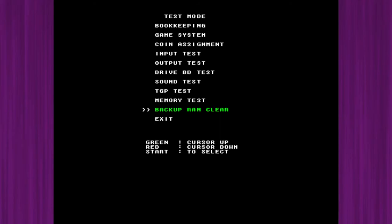Now again, there's so many different wheel peripherals, and Model 2 might read them in different ways, but I might not be able to easily assist you guys like I try to do with other issues that I see in the comments. I would still say comment anyway. I might be able to figure out something for you, or someone else who plays a Model 2 emulator might have a fix that they can help you out with.